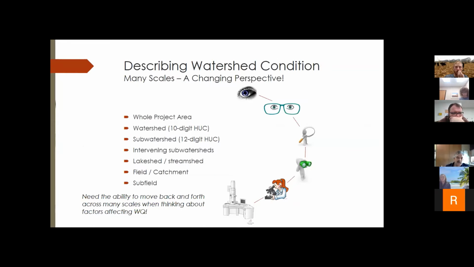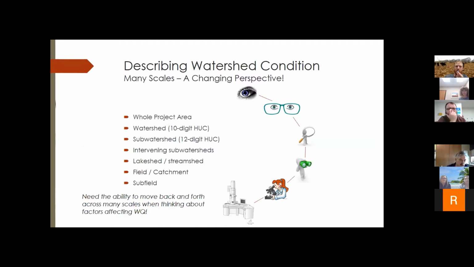So here's what I think about when I approach this issue of what are the factors that affect water quality, and I tried to come up with a slick graphic to illustrate this. When I think about the whole project area, you could relate that to looking at the problem with your naked eye. And then as you zoom in, or as you get finer and finer in scale, you're bringing more and more focus or magnification to the issue.